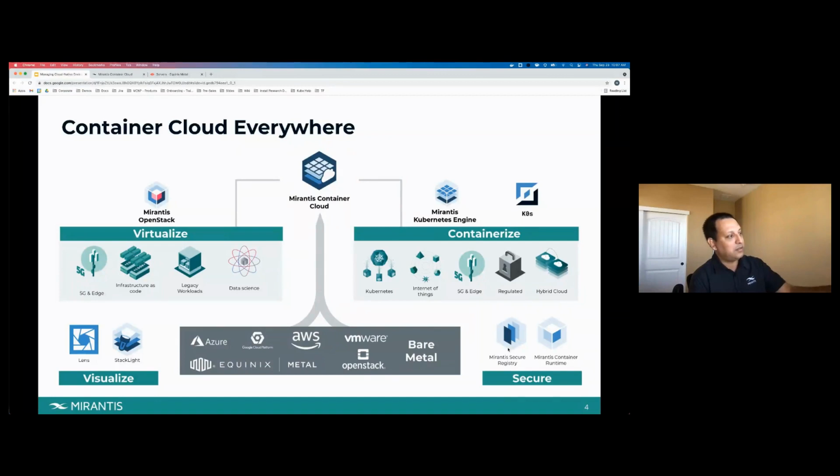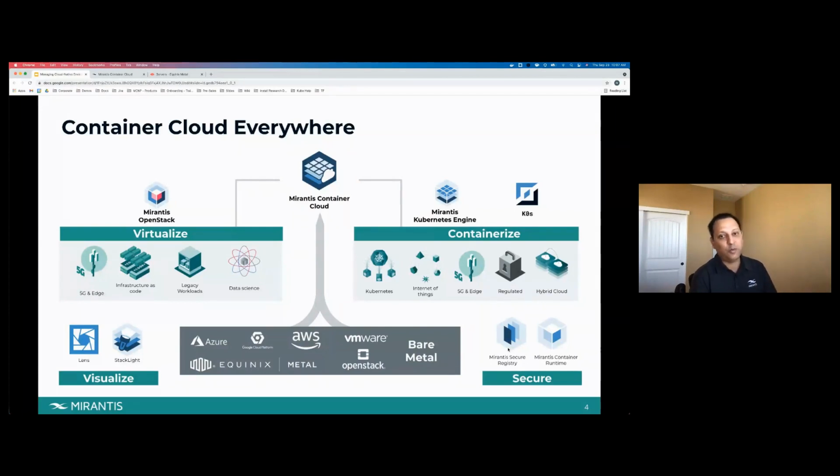Now, diving deeper into the slide itself, if you look at the right-hand side of this slide, Mirantis Container Cloud essentially allows you to create a containerized platform. With Mirantis Container Cloud, you can create Mirantis Kubernetes Engine clusters, Kubernetes at enterprise scale. And these Mirantis Kubernetes Engine clusters allow you to work with both types of orchestration, Kubernetes and Swarm.